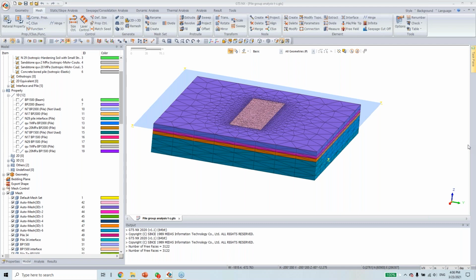As I mentioned and showed you just now, we carry out the fully coupled effective stress analysis. It is the same method that you model your basement excavations with flows using the stress seepage analysis.